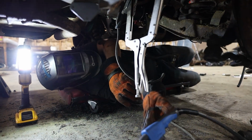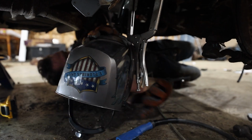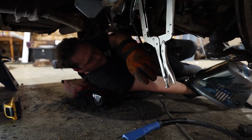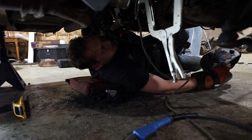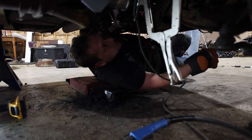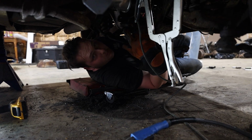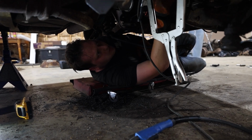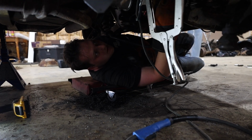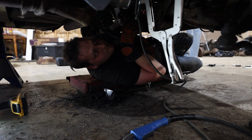Well, it ain't perfect, but it's in there. I'm gonna smooth it out a little bit, maybe weld it up some more in some places, and then we'll try and drill a hole in it, because the problem is where the hole is, it's right on that line where I had to cut it. So I gotta really smooth it out first before I can even do anything else. But it's in there, and by golly, it's looking a whole lot better.